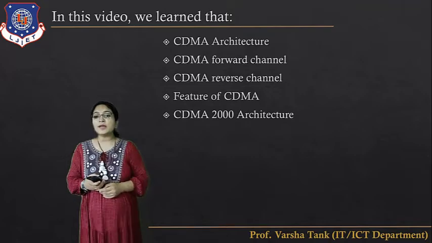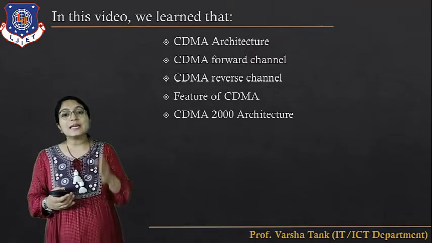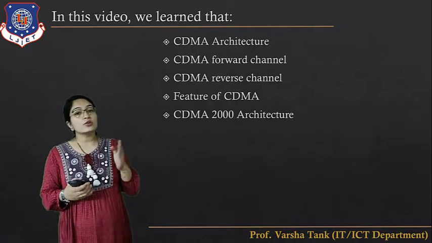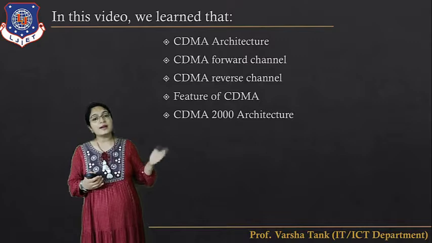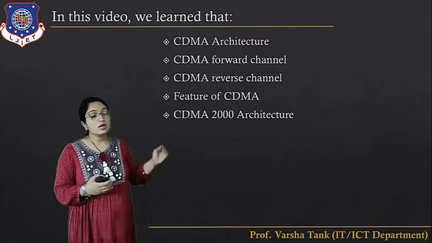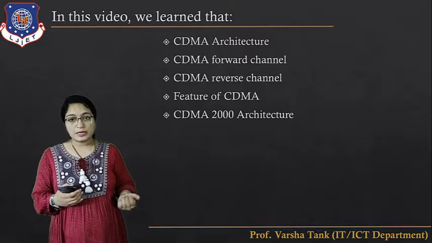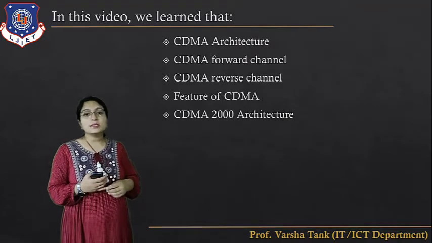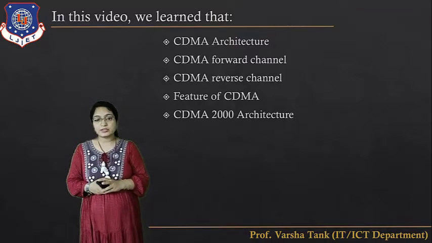In this video we have learned about the CDMA architecture, that is also known as the Interim Standard 95 architecture. If it is asked in the exam, you can write the same, Interim Standard 95 or the CDMA architecture. Then we have learned about the CDMA forward channel and CDMA reverse channel, and the features of CDMA, and then we have learned about the CDMA 2000 architecture.